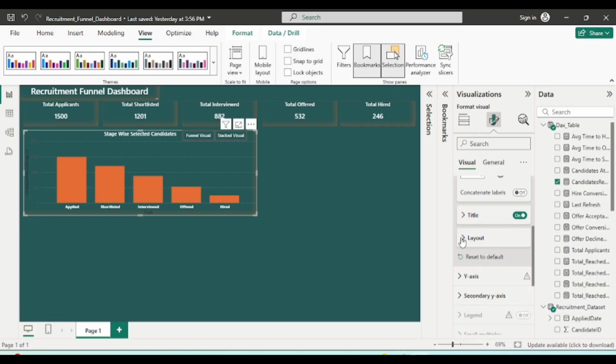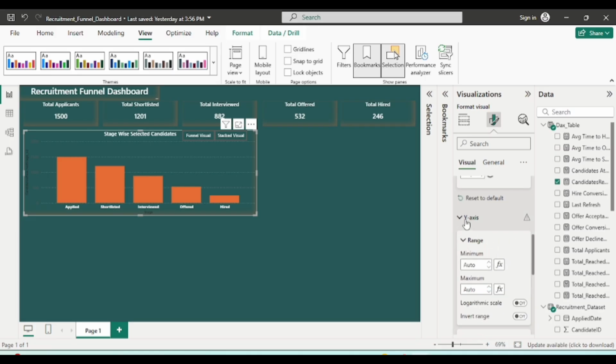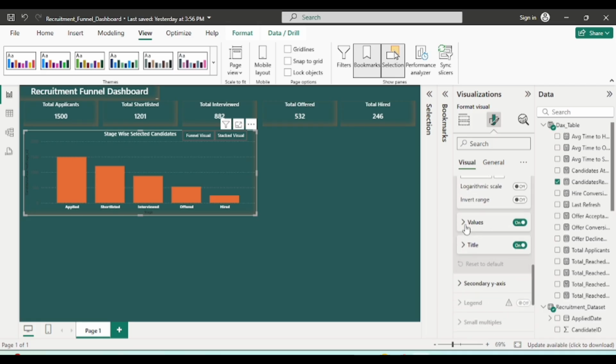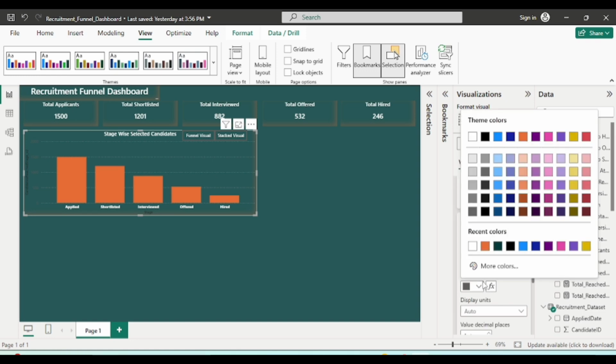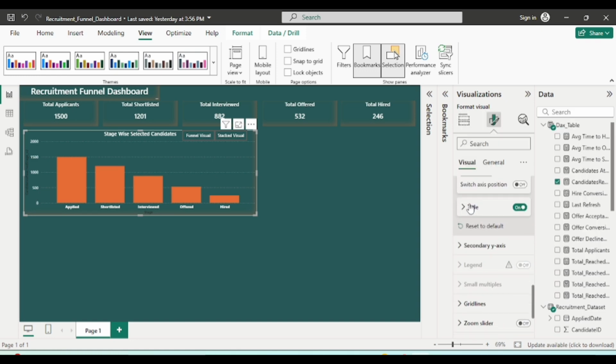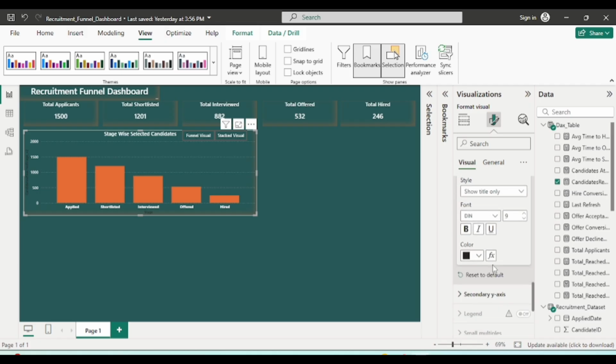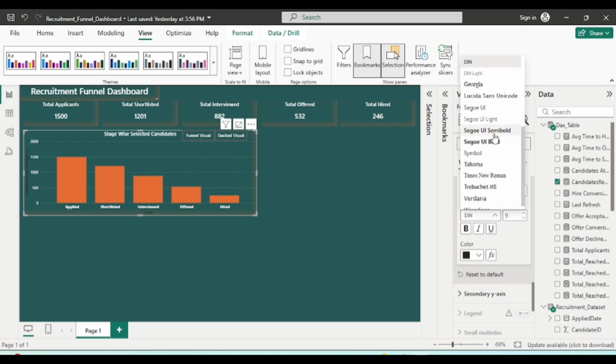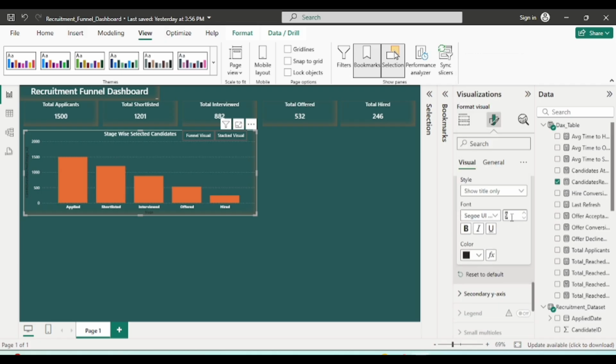Now y-axis layout is okay, y-axis values, so it should be 12 and white. Okay, then we have title, so let's click on title, and this would be 12, and let's show the data as white.